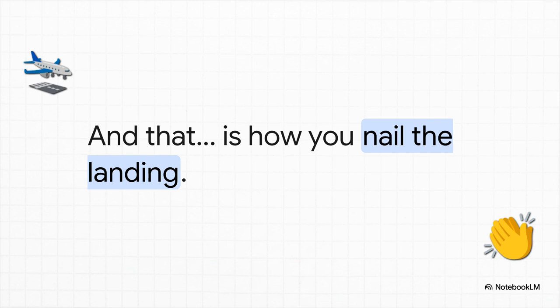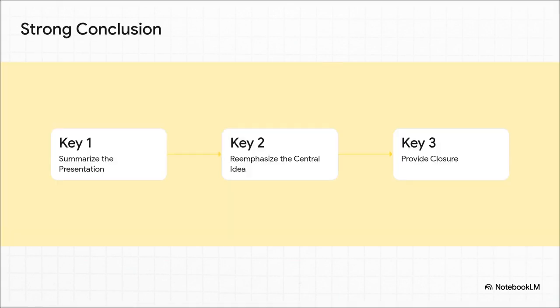Yep, just like the intro, we just gave you a live demo. Look at the 3 keys to a strong conclusion. First, we summarize the presentation. Check. Second, we re-emphasize that central idea, with the whole launchpad thing. Check. And third, we provided a sense of closure. It feels like we're done. It's a clean, strong finish.